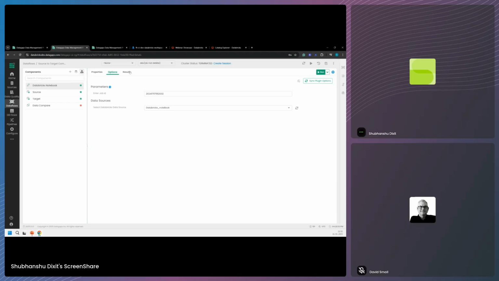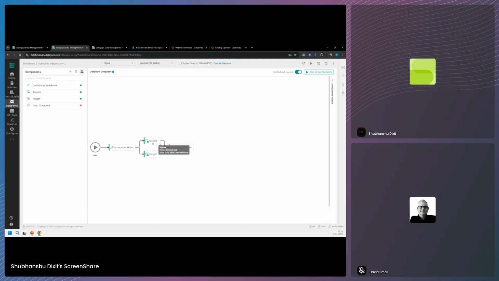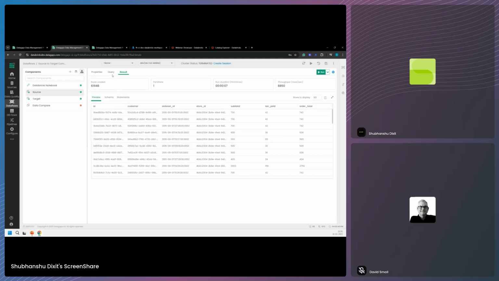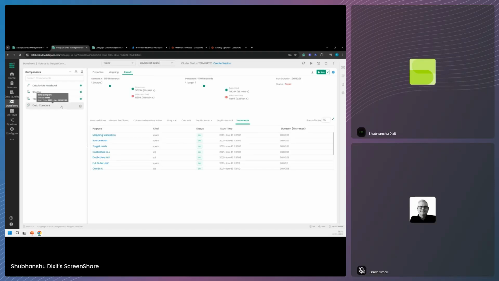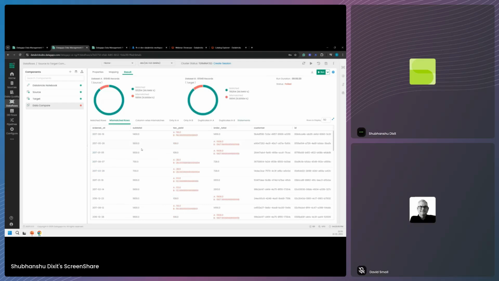Once this has been successfully triggered, we move to the validation aspect. Since there is no transformation to be validated, it's a pure source to target comparison. We pick up our source. In this case, the source is our raw orders, and our target is our staging order. So here we are doing a bronze to silver one, but the sentiment still holds true. When we run a full data comparison across the two, we find that the migration has not been done successfully.